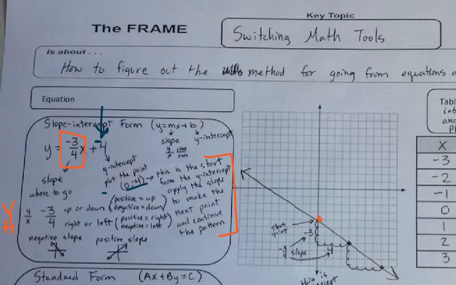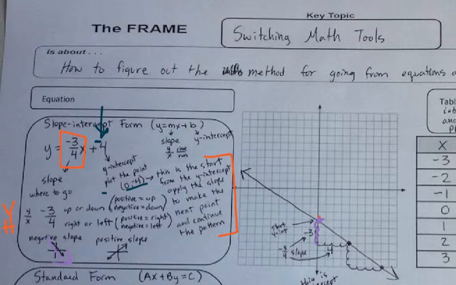Okay? So, here's kind of a rule of thumb. If this slope is positive, my line should look something like this. As I look left to right, it should be going up somehow. Maybe steep, maybe shallow, but it's going to be going up. If my fraction is negative, it's going to be going down like that. Okay? So, negative 3 over 4, I start here at my y-intercept.